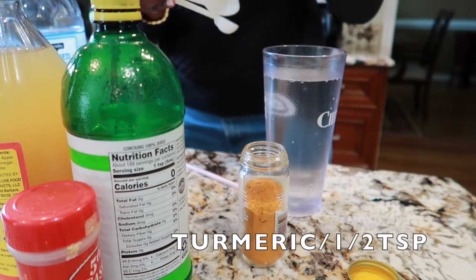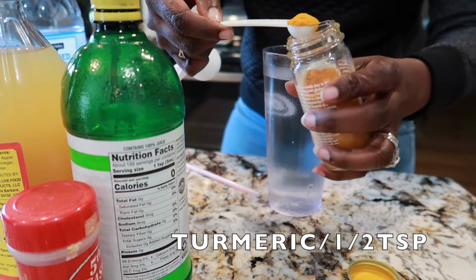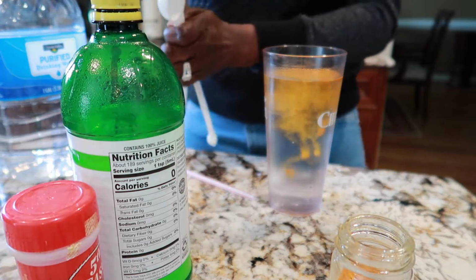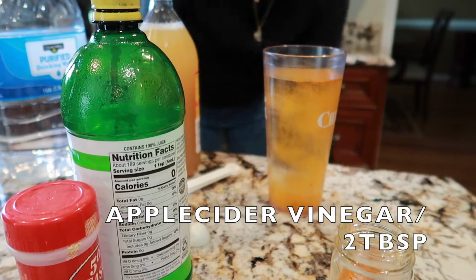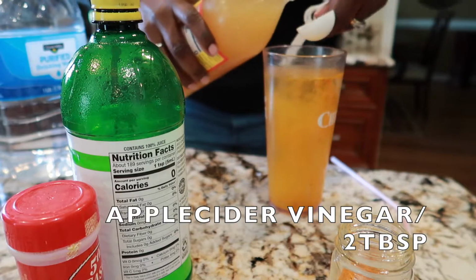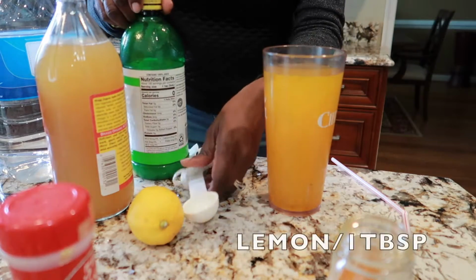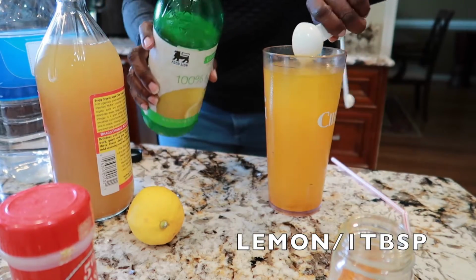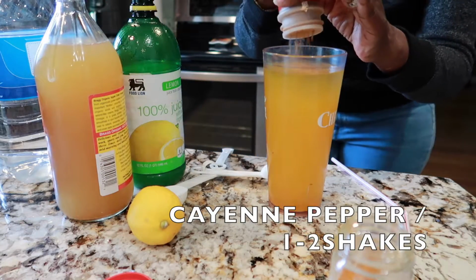I'm gonna use half a teaspoon of the turmeric. I make it heat. I'm gonna use 2 tablespoons of the apple cider vinegar. I'm gonna use 1 tablespoon of the lemon. And I'm gonna use 3 dashes of the cayenne pepper. Well, maybe that was 4.